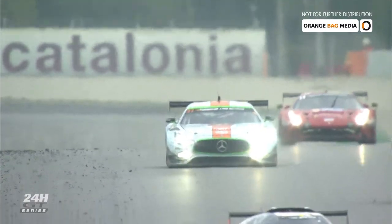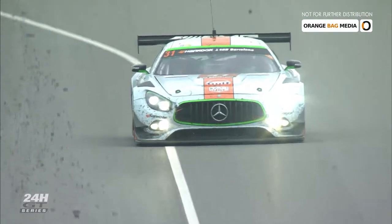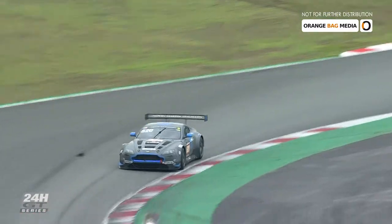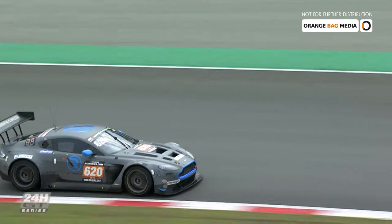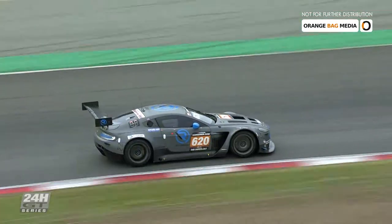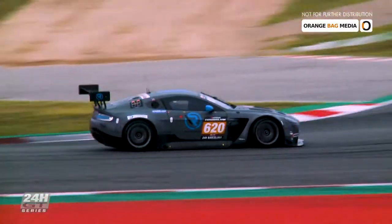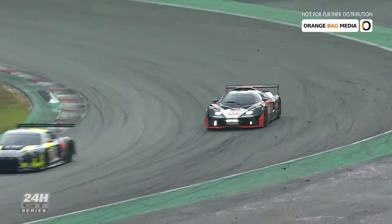'It was really scary because when Xavier was driving, Xavier Lloberas spoke on the radio: I'm just in the chicane, I have no traction. So he came in at rolling speed only, rolling, rolling, rolling to the pit lane.' The fastest lap of the race belongs to Jake Dennis in the number 620, but their issues earlier on mean the chances of a podium position are all but lost. 'Pretty slim for us — we're a long way back, but we're going to put our two AM drivers in for the last two stints so they can continue to gain some more experience. It's actually their first time in a GT3 race, let alone a 24-hour race. It's been a great experience for them, and we're trying to build their experience up, ready for the next one we're going to do at COTA.'